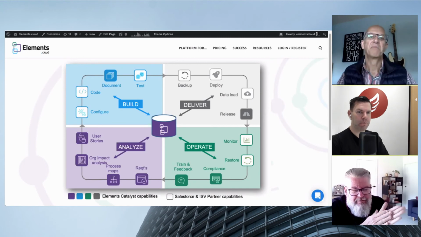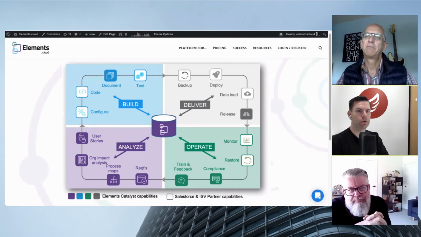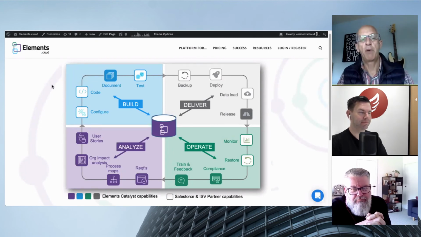Excellent. So to wrap up, Ian, where should people go if they're interested in learning more about Elements Cloud? Well, go to elements.cloud. The homepage has got a ton of information. Connect with one of us. You could go to the proof of concept page, but again, you can use the application through your proof of concept for as long as you want to help you build that business case. So yeah, we're keen to talk to anybody who thinks they want to get around that life cycle more quickly.